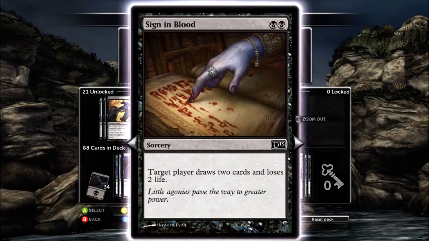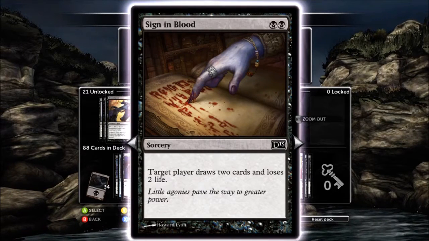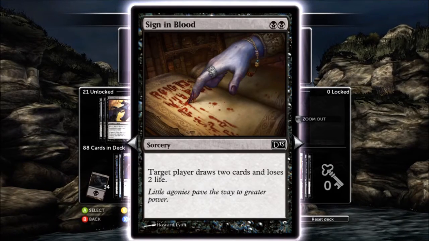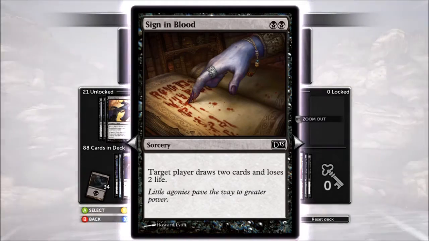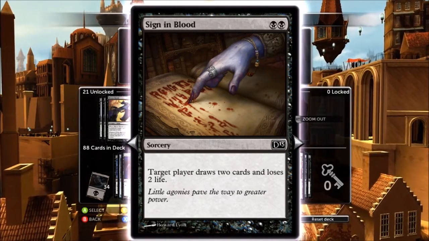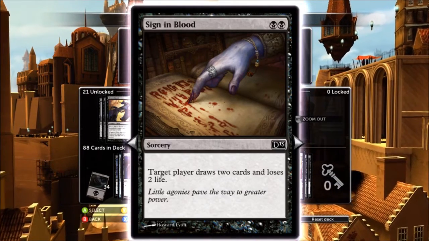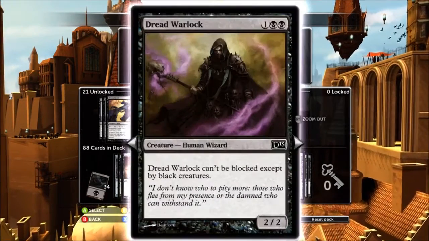Sign in Blood. Sometimes you use this on the other player, usually as a finisher, or as part of a finishing blow with a Corrupt or whatever. But more often, I use it on myself. Anything that lets you draw cards will give you a little bit of card advantage. It does cost 2 life and 2 black, but it's worth it to fill your hand back up with threats, to fish for a swamp when you really need one. I find this card to be pretty clutch. I like it a lot.